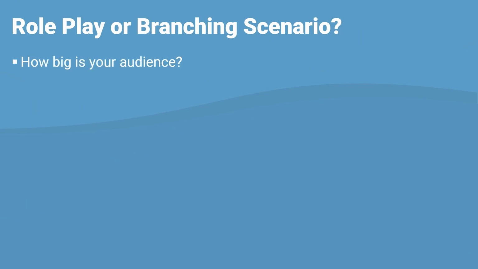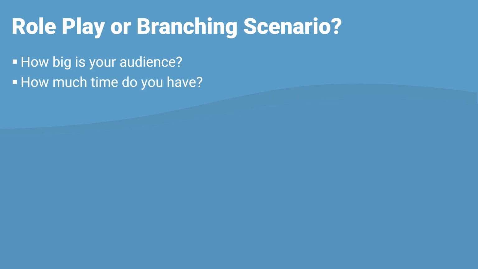One of the questions that you might want to ask yourself is, how big is your audience? The bigger the audience, the more difficult it is to do role play in a structured way where you can actually see people doing the role play and give people feedback. And so when you have a bigger audience, you might want to turn to other alternative means of developing some critical thinking skills, and branching scenarios can often be one of those ways that goes a little bit beyond just discussions around a case study and has people making some choices and seeing what the consequences of those choices could be.